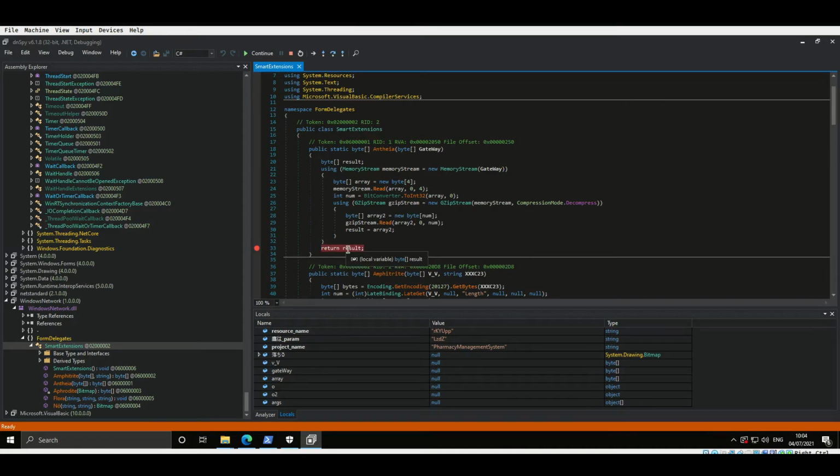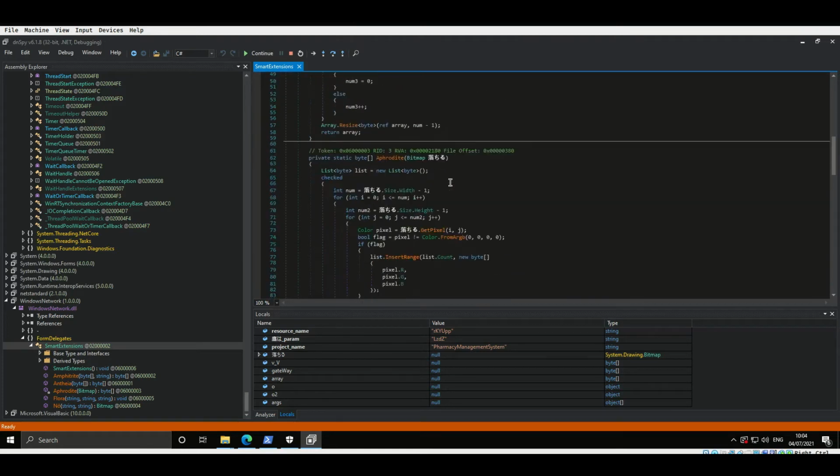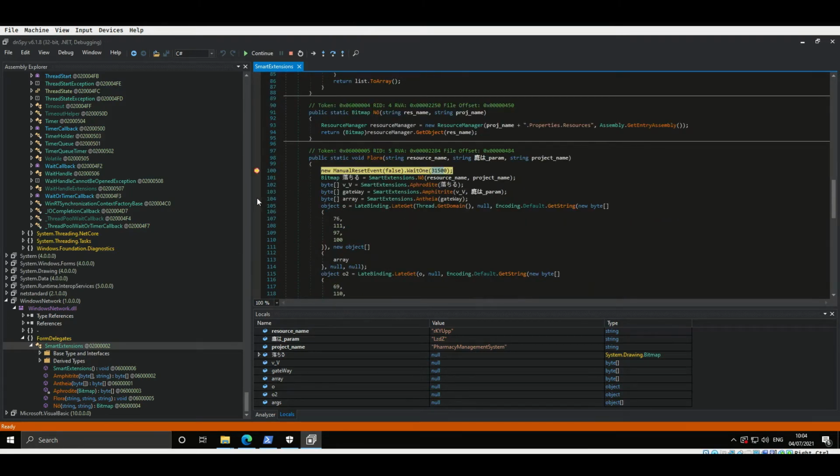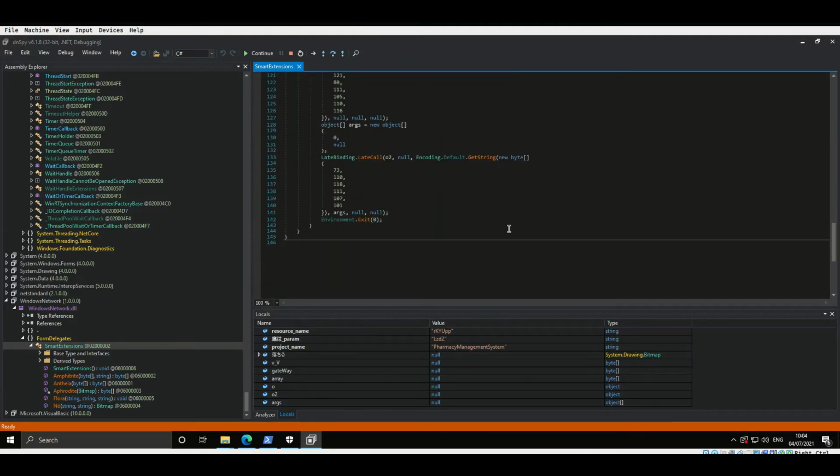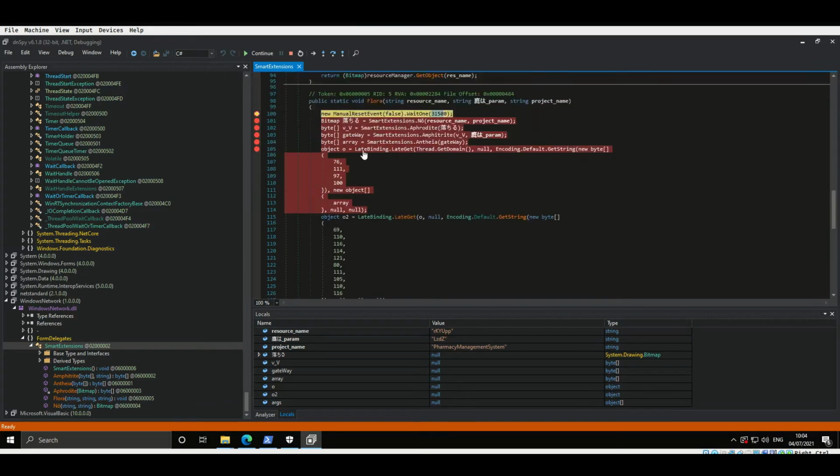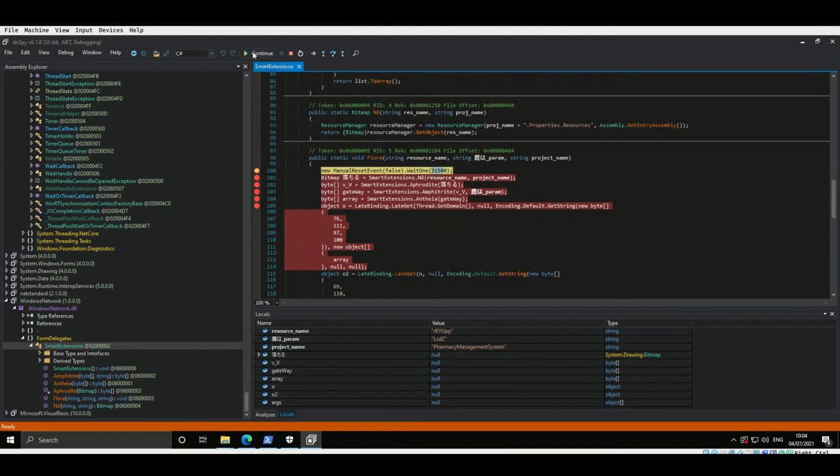So I'm going to just set a breakpoint here because this seems to be where we want to go. And then also I am going to set a breakpoint at the returns of each of these functions, just to be safe. And I don't think there's anything else here at the moment that's of interest. So I'm just going to continue here, and then just go through this one by one. Again, continue.